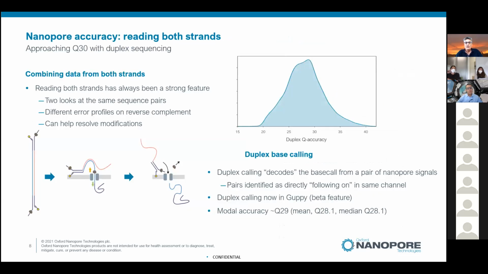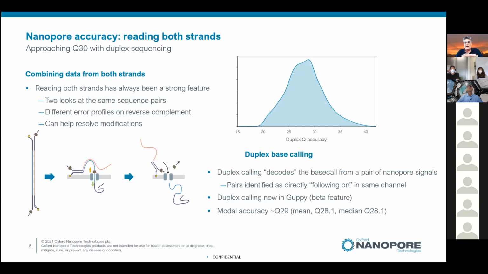And there's some icing on this cupcake, and that's called duplex sequencing. Now, duplex sequencing occurs when the secondary strand follows the primary strand through the pore. And in a typical sequencing run, that occurs in sort of 3 to 5% of the time.